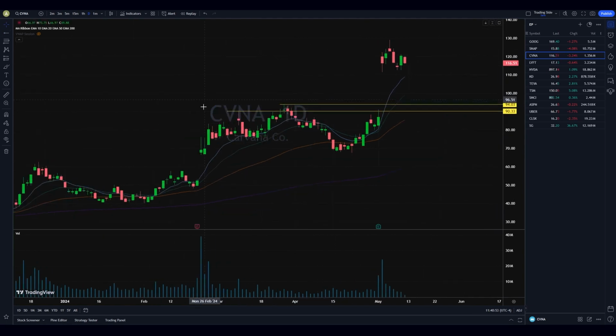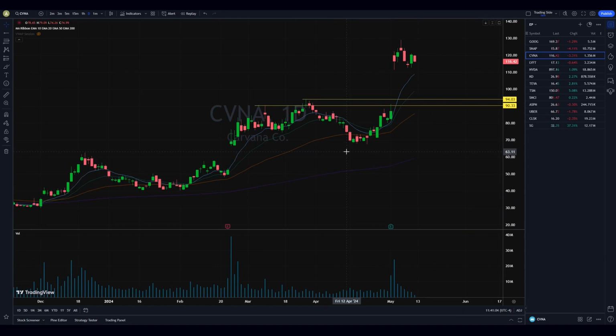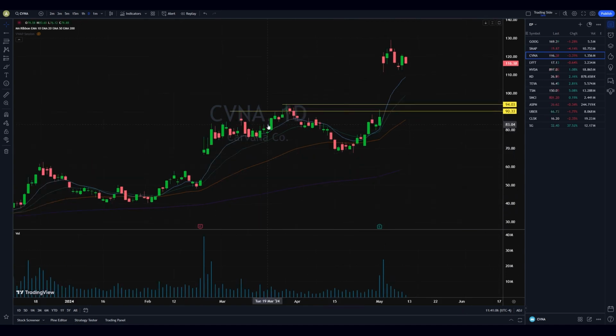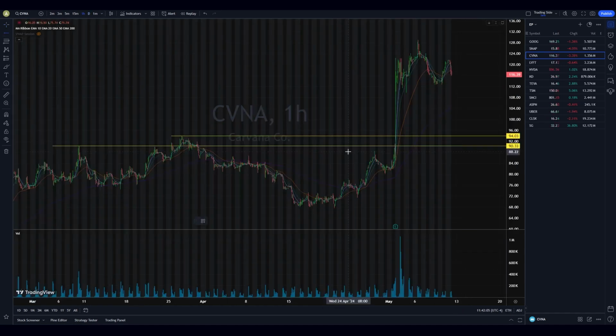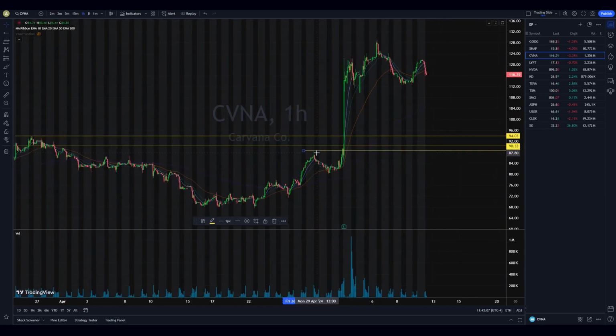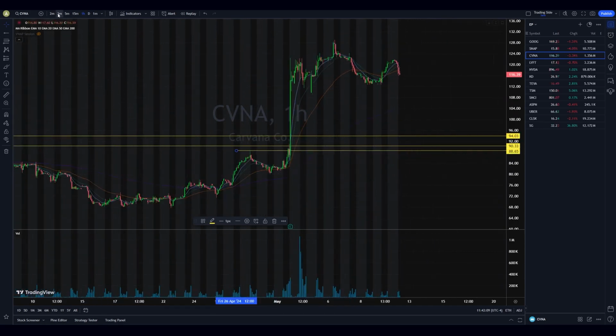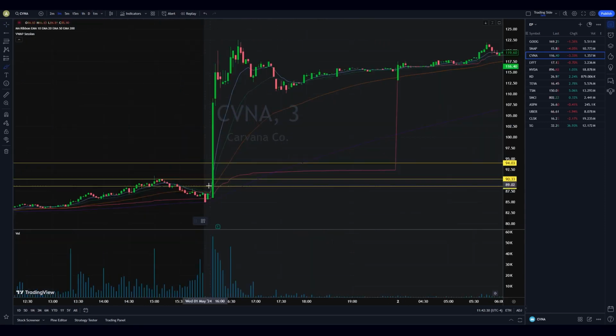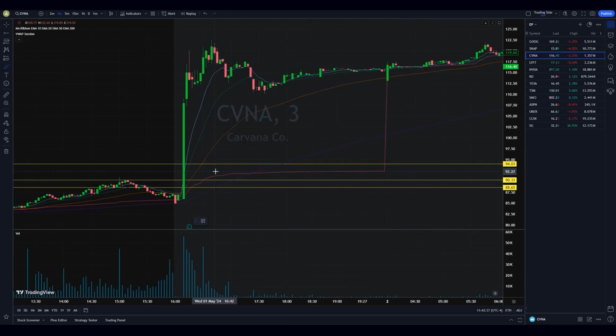So for this trade, we can see that we have a clear level, and going into earnings, CVNA was already in play. It was trading a decent amount of volume. People were talking about it online, so it was very easy to track, and the earnings were talked about online. You can also add the previous day high or the current day high if it could be important or if we're really close. So going into the execution, we're really tight or really close to the higher time frame level, which creates the EP breakout.